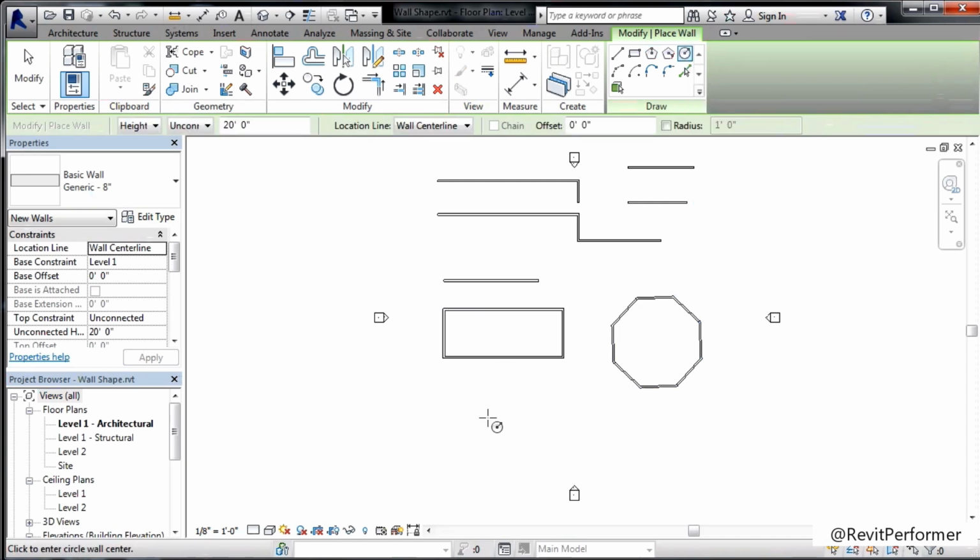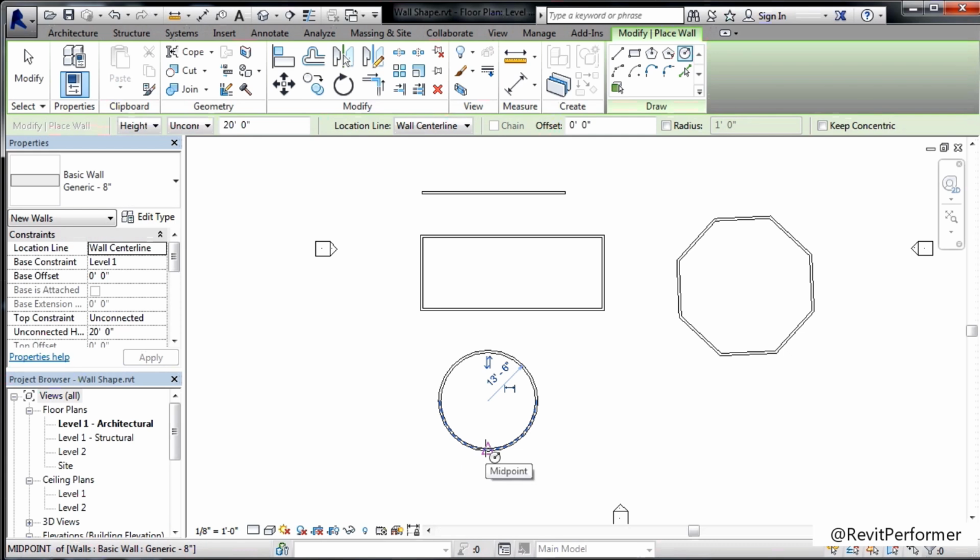There's the option to draw in a circle. Select on circle. I'll click once, draw in that circular shape. If after the fact I wanted to adjust the overall size of this, I could. After my clicking to draw the circle, I could just select where it has that dimension and type in another dimension, such as 15 feet, and then click out here. You now have a 15-foot circle.